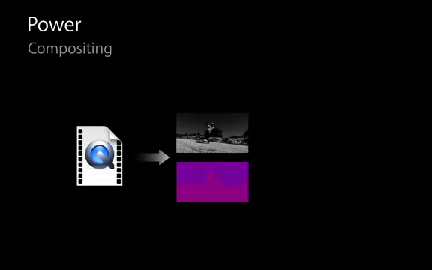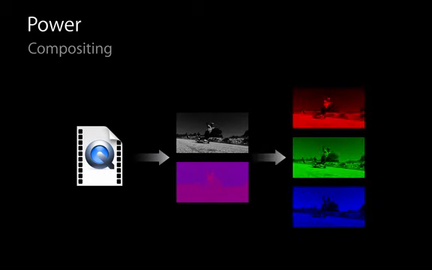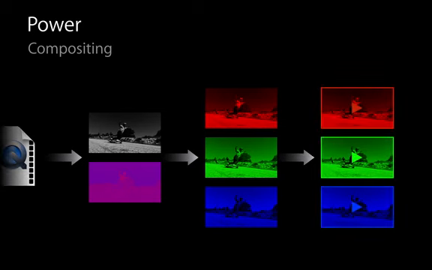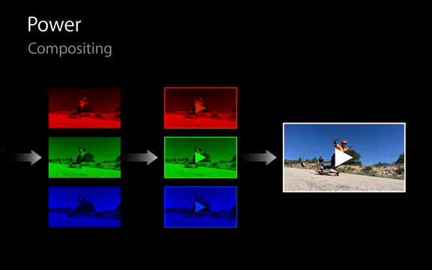So that's how this works. It's called compositing, where layers are drawn together from top to bottom in order to present the actual web page your viewers are going to see. So typically it works like this. You start with coded video frames. You decode those frames into YUV, and then convert them into RGB, draw your web content on top of them, and then send them out to the video card to be displayed.